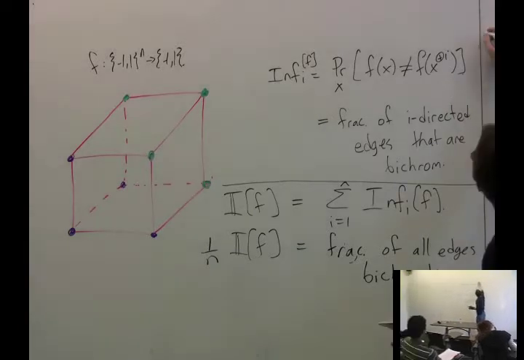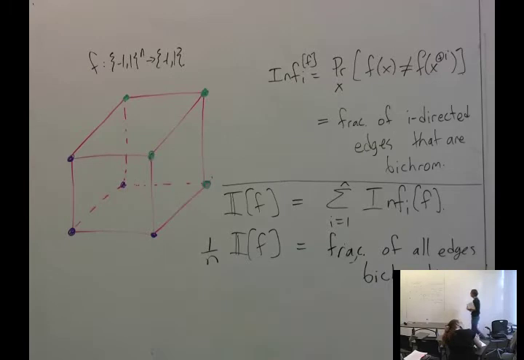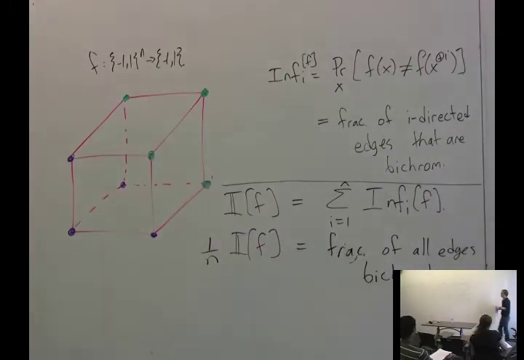Now, along those lines, we can ask some isoperimetric type questions, and we'll answer one such question shortly using Fourier analysis. So let's do something that we also didn't get a chance to do last time, which is give a Fourier formula for the total influence. So if you recall from last time, this is very easy. If you recall from last time, we had this formula. The influence of the ith coordinate on f is the Fourier weight on sets S that contain i. Okay, this holds even for functions into the reals.